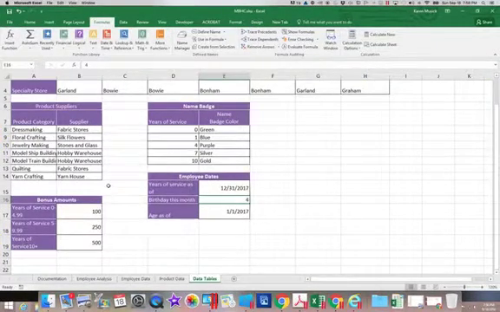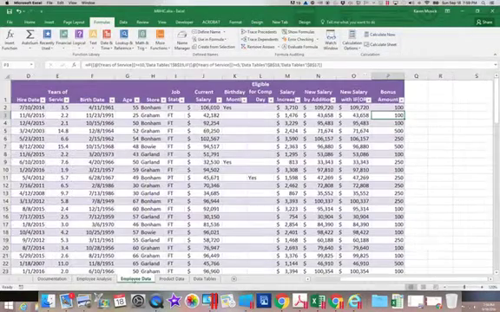Here, with product categories, it has to match exactly. It can't be close. It has to be the exact match. But for years of service, when I do it, it's going to be approximate, because I have all sorts of different years of service.